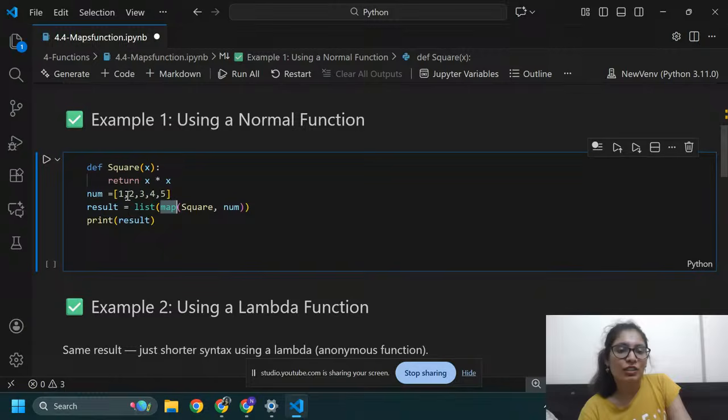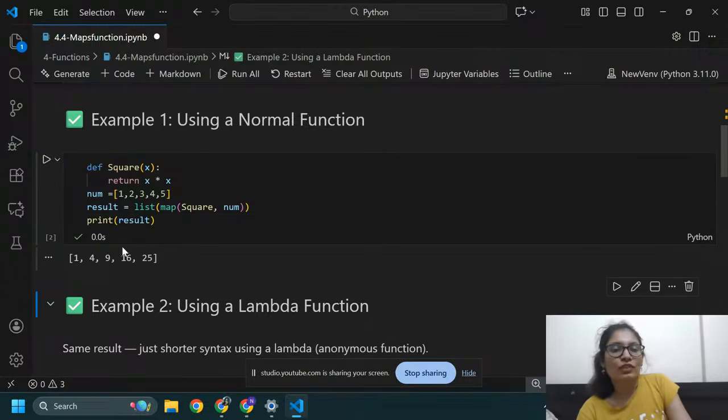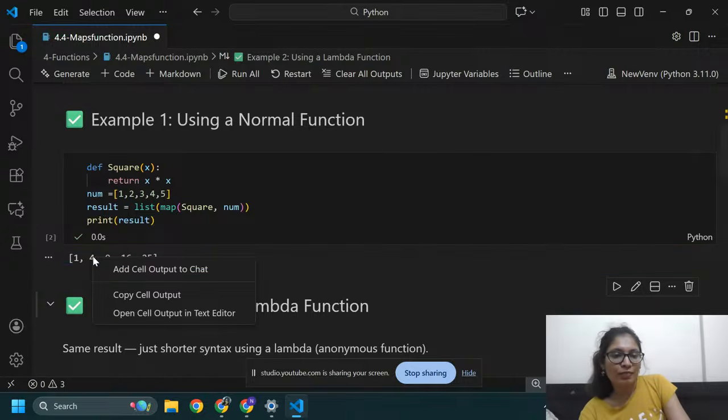Here I'm going to pass this function square and the numbers, and it will square these numbers. Now I am going to run this code. I got 1, 4, 9, 16 and 25. So 1, 2, 3, 4, 5 becomes 1, 4, 9, 16 and 25 after squaring each number.